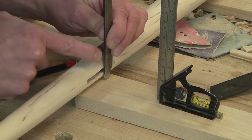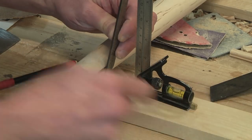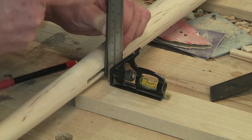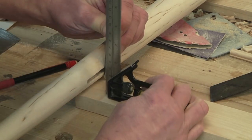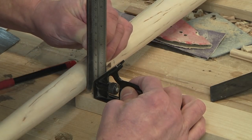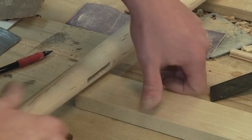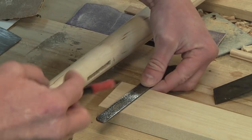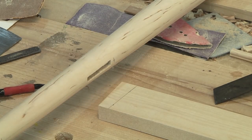But I'm going to put the bevel, or I'm sorry, I'm going to put the marking knife so it's flat right against the leg, and to make sure that I'm not under it a little bit or away from it, I'm going to use the square to make sure that it stays straight. Okay, so now I'm going to put a little pressure and make a mark there, and then come down here, do the same thing. All right, now I could just kind of pull this away, and that would be my, just connect those two lines. That is my angle.